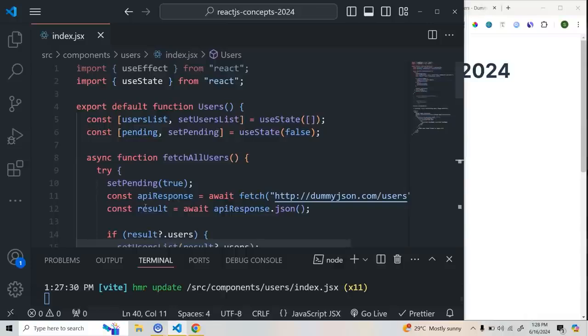Now let's move on to two more important hooks that you need to know, and that is useContext and the React Context API, and useReducer. So let's see how we are going to manage some kind of global state using the React Context API. Believe me or not, this is one of my favorite topics of React, useContext, and I really love the concept of this context API that the React team has created. It's actually really impressive and good.